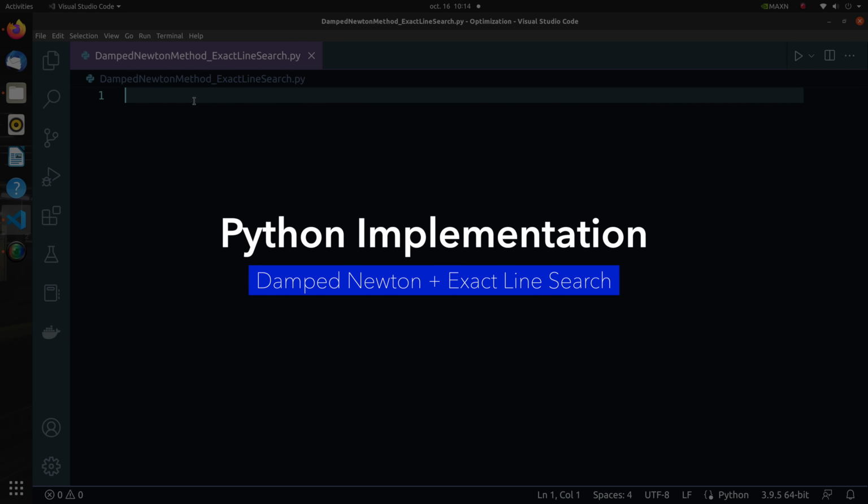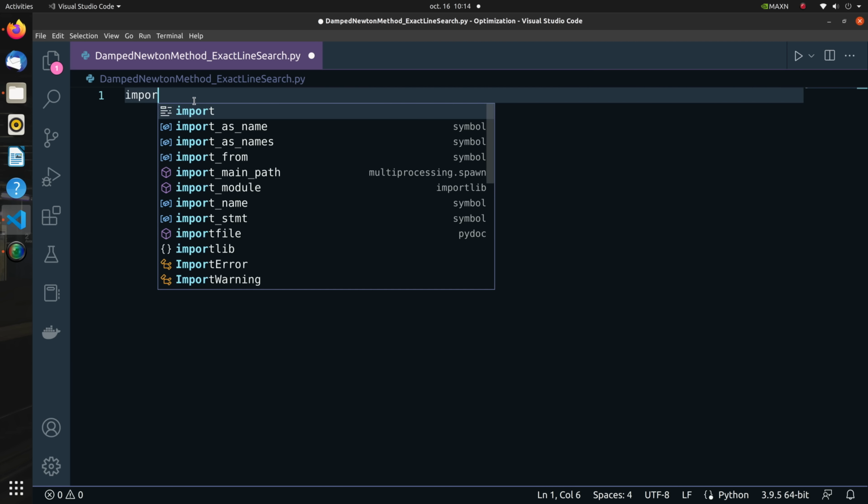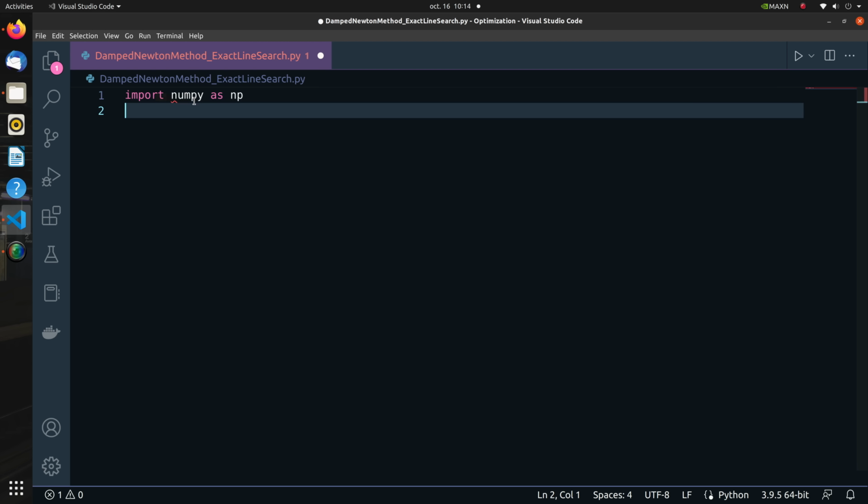Perfect! Now, let's implement what we have demonstrated on Python. First, let's import some packages that we will be using along the way, like numpy and sympy.